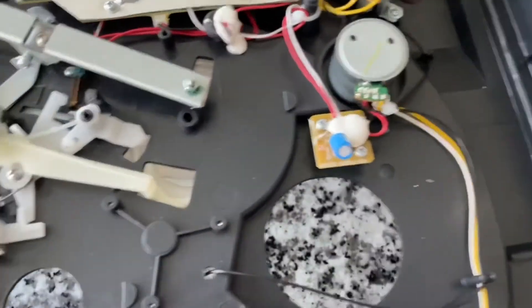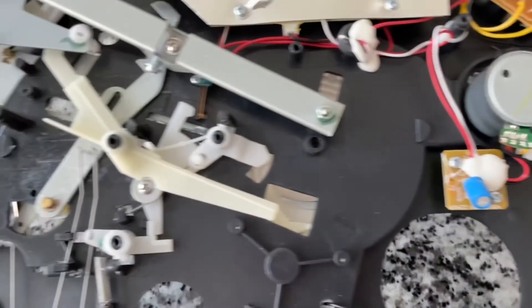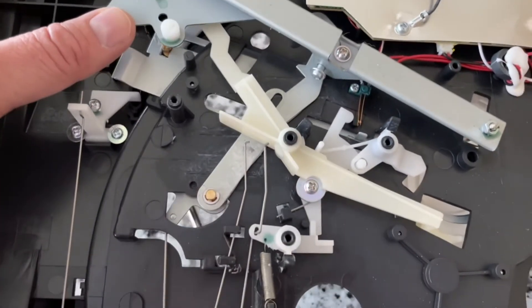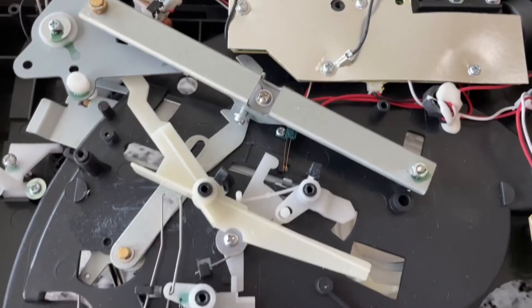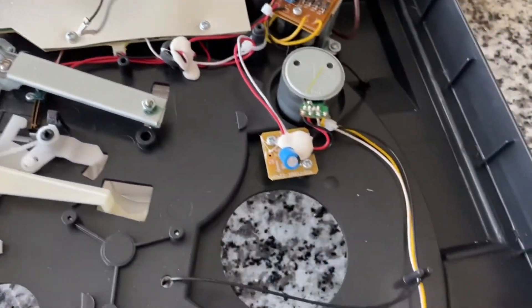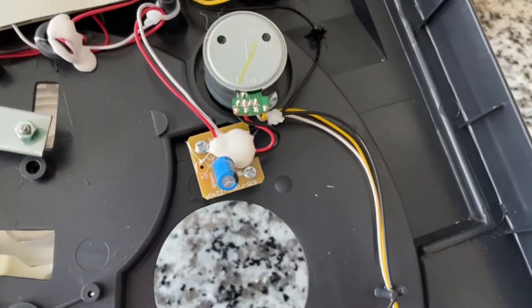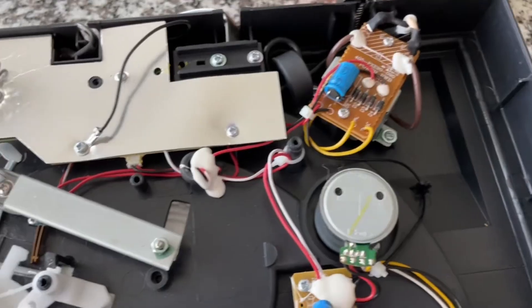I was confused because I thought the trim pots in the bottom of the cabinet were for speed, but I really think they were positioning screws to adjust where the lead-in and run-out are — how far in it goes before it removes. There's our tone arm loose, so our little wire didn't hold. But those are to position where it starts, where it stops, all that good stuff. This is wild. Very basic — there's glue, it's like Homer's glue. I don't see anything that looks chintzy. There's a little micro-switch — just a spring and a little contact connecting two wires — up to the motor with a little board with a capacitor on it.